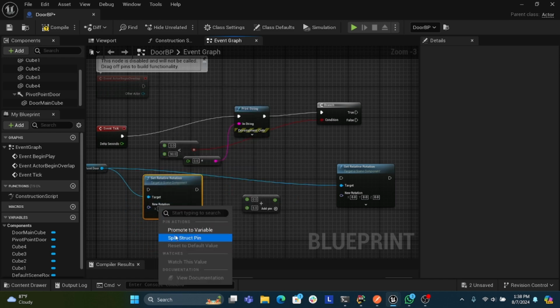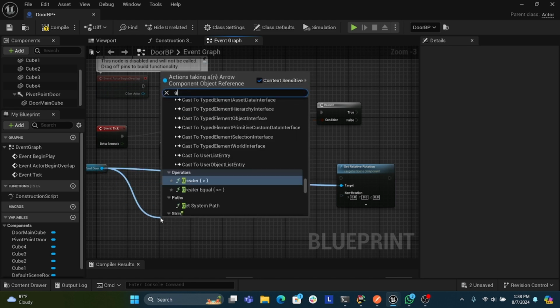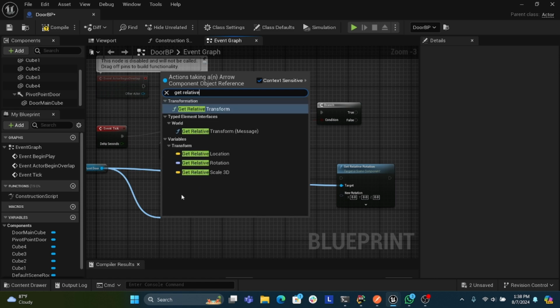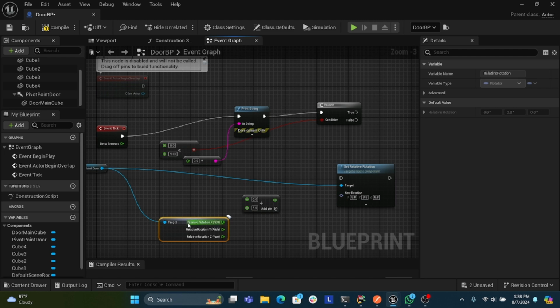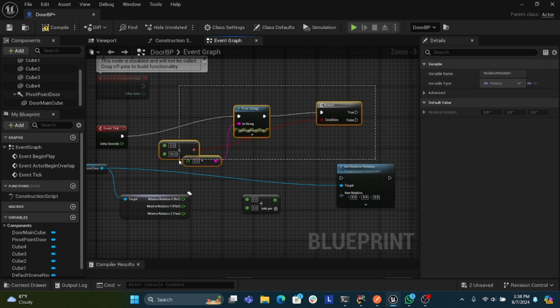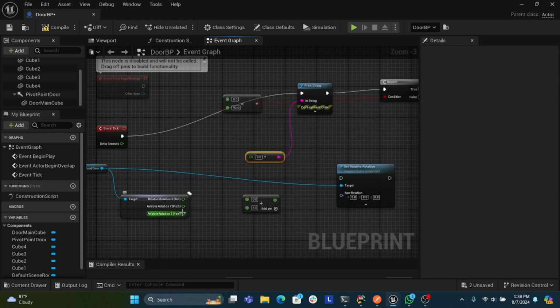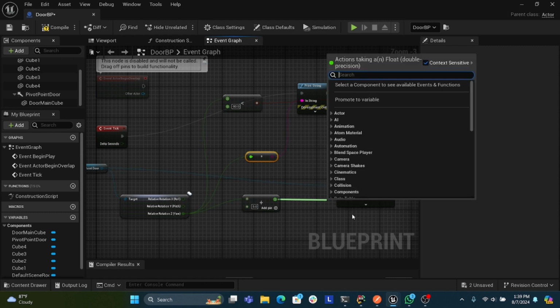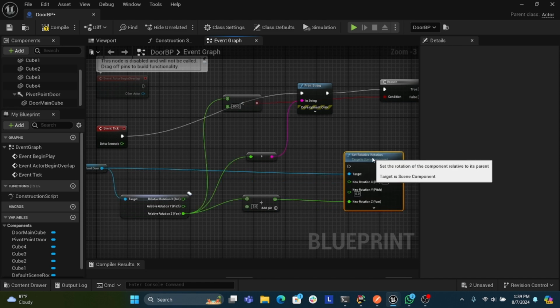It's this one, sorry, that was wrong, which we had earlier. Oh, sorry. Get relative rotation. Okay, now connect the Z to this and to this and this one to, okay, sorry, we have to split it, split the struct and connect.